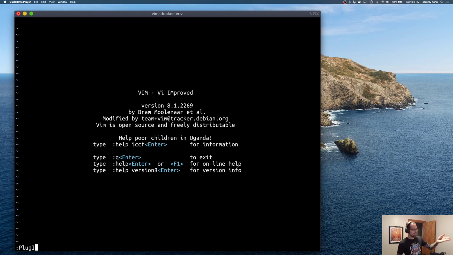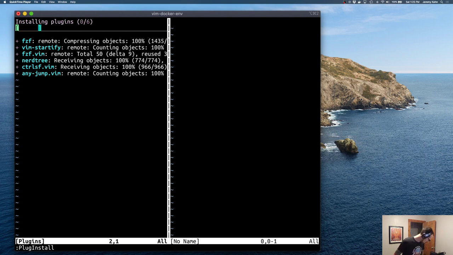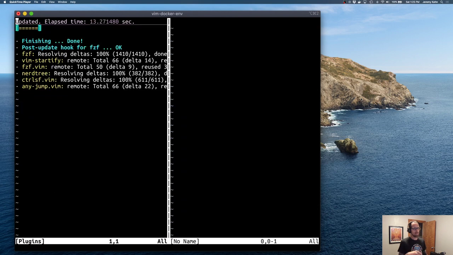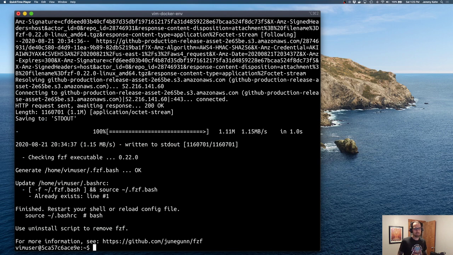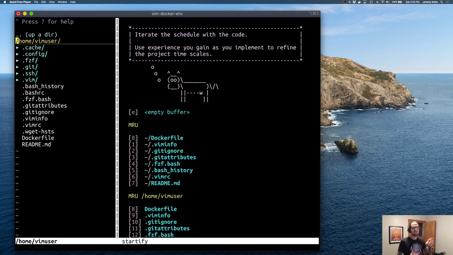So this is the little video I took of how the install process works. You just go into it. It's a bare Vim. Then you do plug install, and it does all this stuff. I believe what's going on here is it's using Git, installing Git submodules in the background, but it doesn't take too long because we've only got a couple of plugins here. And now we can see this is a recording. So that's how the install process works.